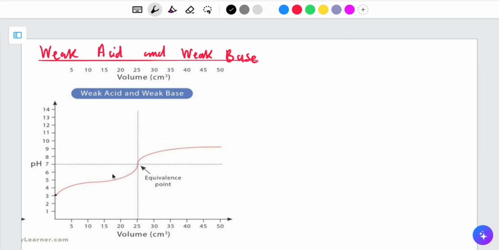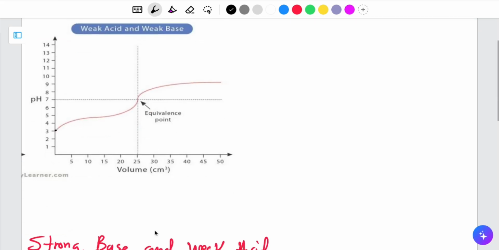Now according to this one, it is starting from a pH of 3 going up, and the pH at the equivalent point is 7, so it is equal to the pH of a strong acid and a strong base. The only difference is that it is starting from a pH of 3, but for a strong acid and a strong base, it was starting from somewhere around 0. Another point is that this one has an end point of 8, but for the strong acid and a strong base, it had an end point of 12. So those are the things that you need to know. The volume is 25 mL.